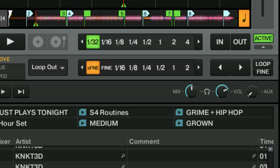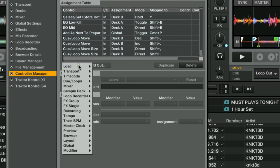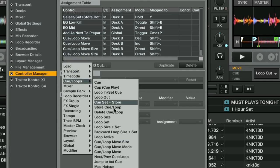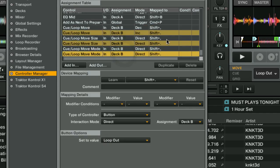So what do you think of that? Final step, we'll make it the mode here of move switch. Add in, cue loop move mode. When I have a button that's assigned to other things and I select it, anything else which has that mapping, that same keyboard assignment or MIDI assignment, will also become highlighted yellow.